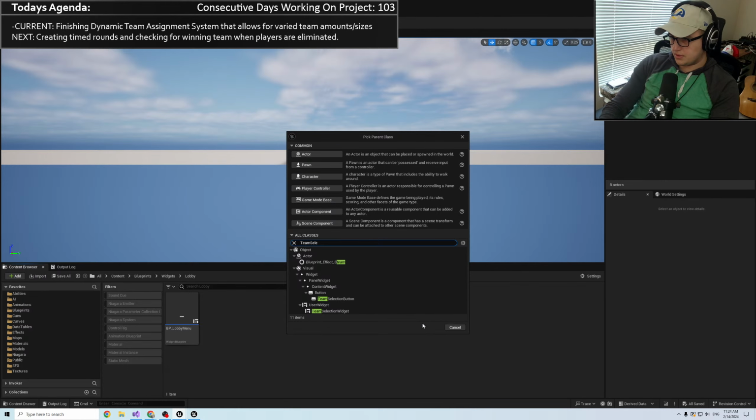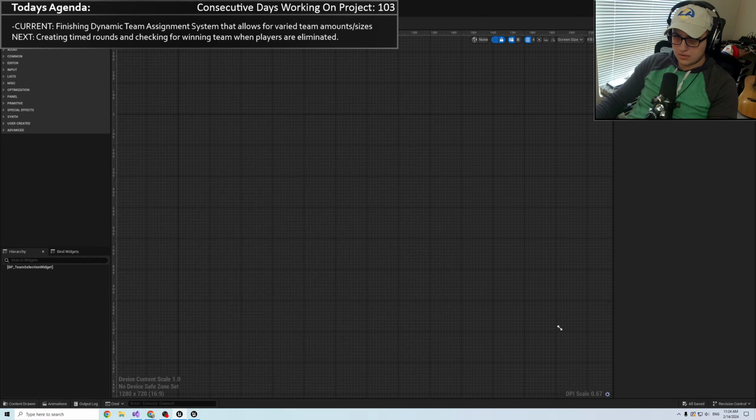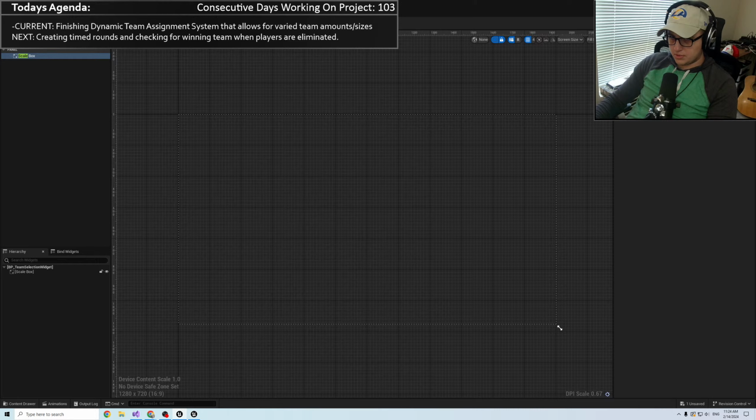So if we go to here, make a team selection widget. I don't know if this is the correct way to do this, but I usually put a scale and then a size box.